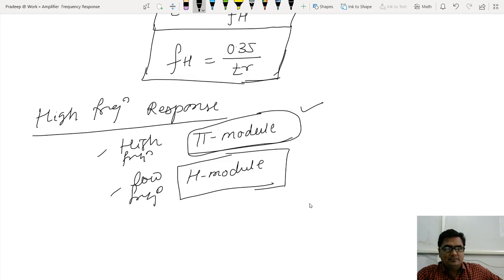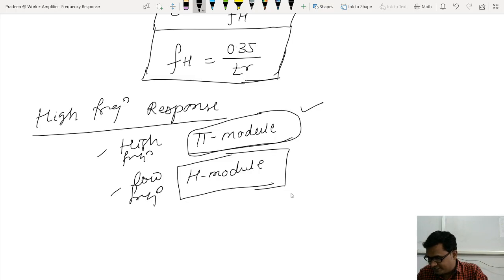So it is very important for us to understand this pi model first, because by using it we are going to analyze a transistor at higher frequencies. Analysis of a transistor at higher frequencies means high frequency response analysis of a transistor. We are going to have a frequency response curve.